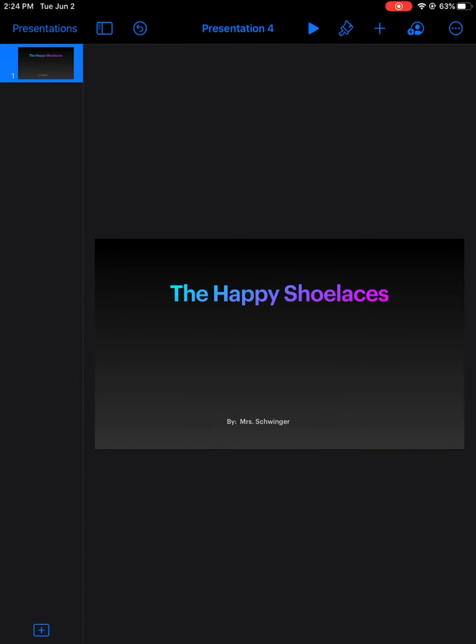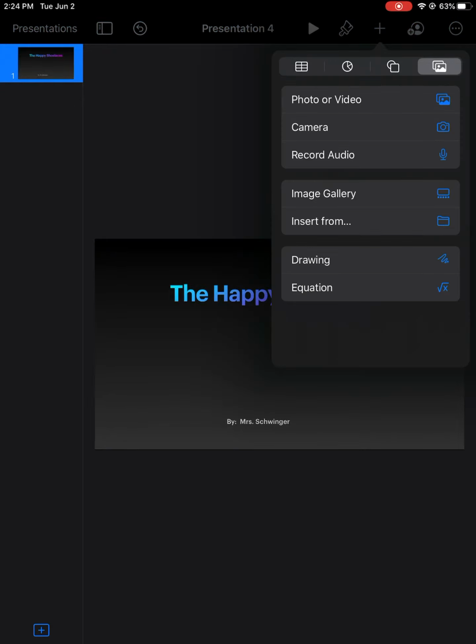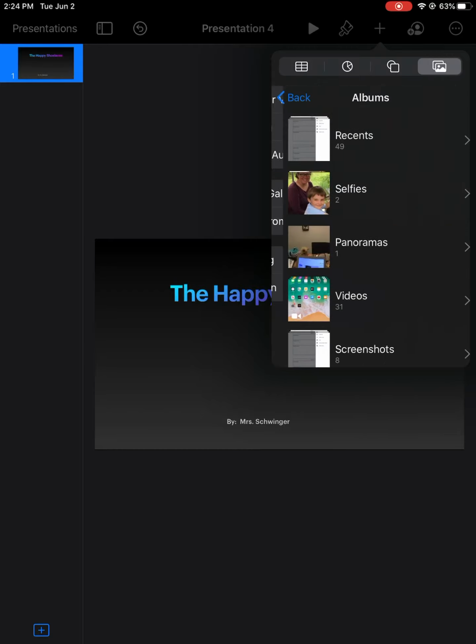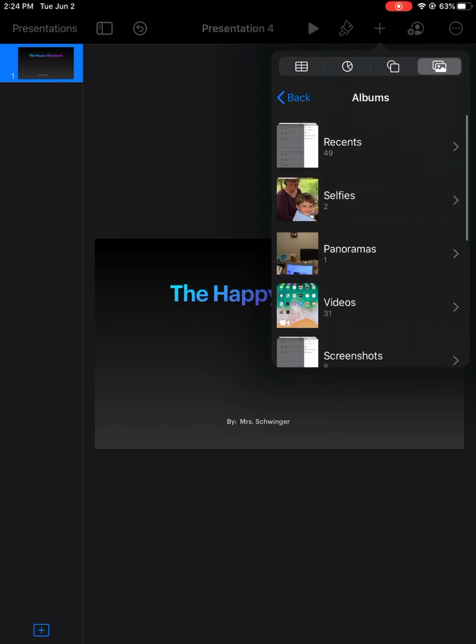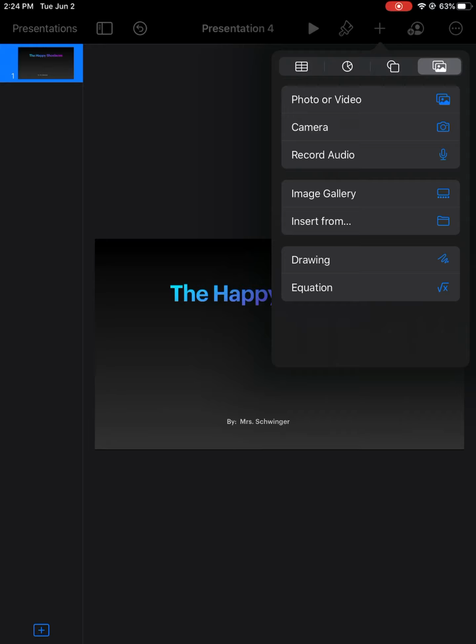Okay, so when we want to go in and add our drawings, we're going to go to the plus sign at the top, and it will say photo, video, camera, record audio. If you take photos, this would be a place that you can insert them. So maybe you took a photo and you want to use Keynote to add the words on the top and stuff to make a cool title page. You could click on photo or video, and then these will be your camera roll that are just on your plain old iPad. If you go to the plus side and you see camera, that will be an opportunity for you to take a picture that will go directly into Keynote. I always like to take my pictures in the camera app and then add them in here later, so I know exactly what they look like and I can change them if I want to.